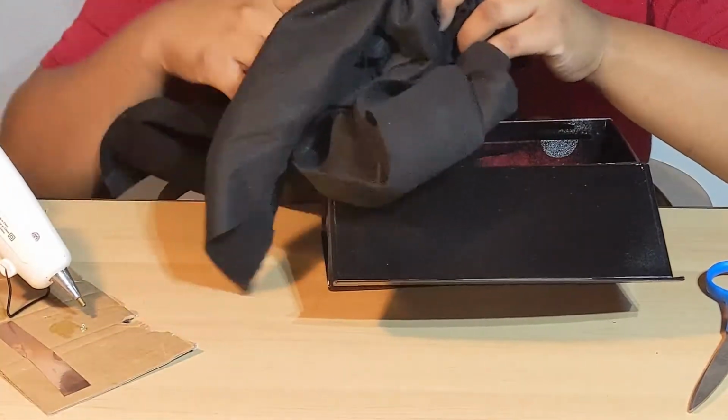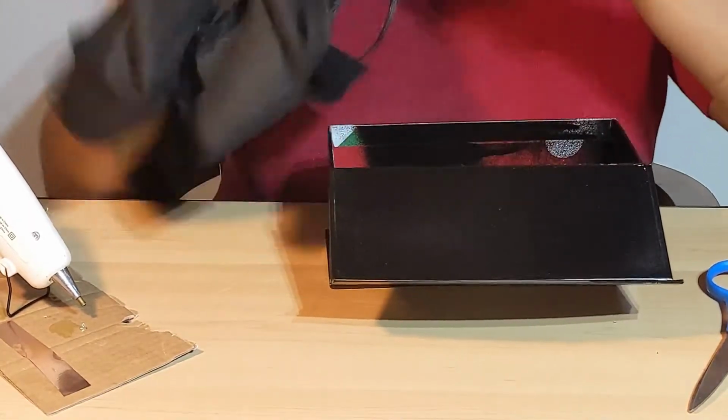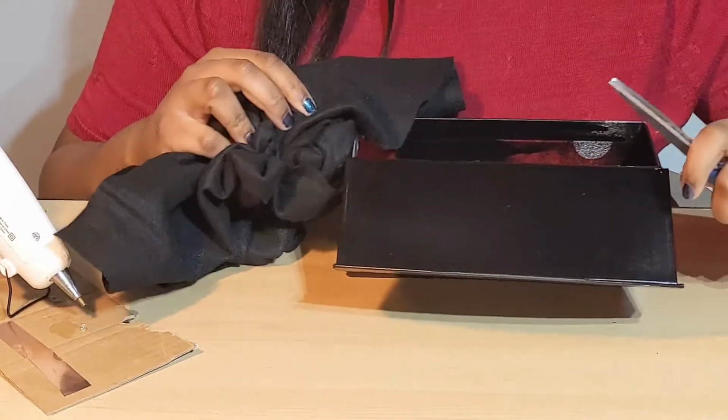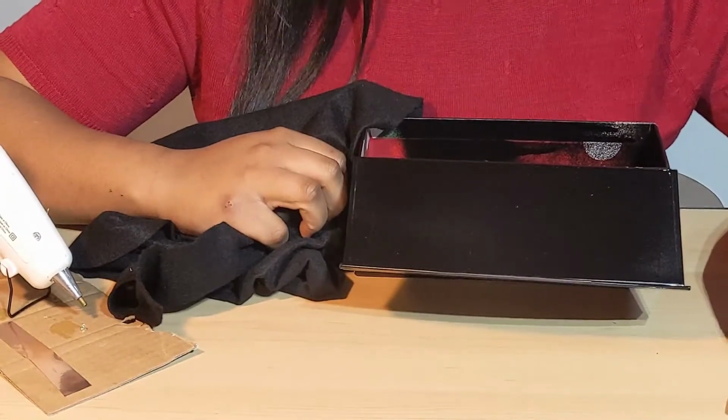You can measure around the box to figure out how much felt you're going to need for the inside. I'm just going to wrap it around, and then for any edges that are ugly, just use a folding technique to hide it behind the fabric.